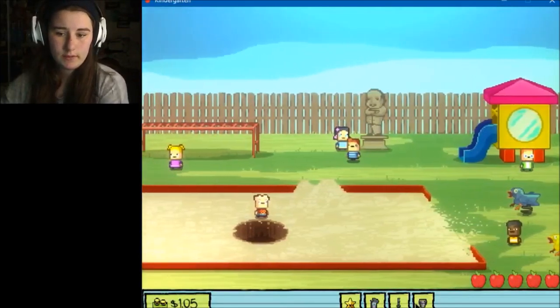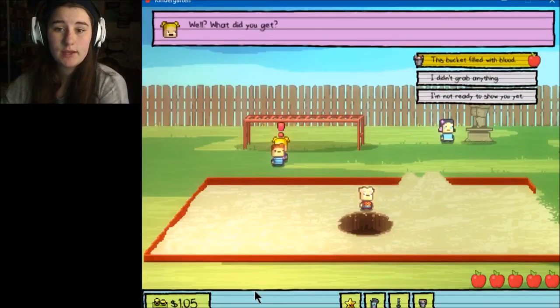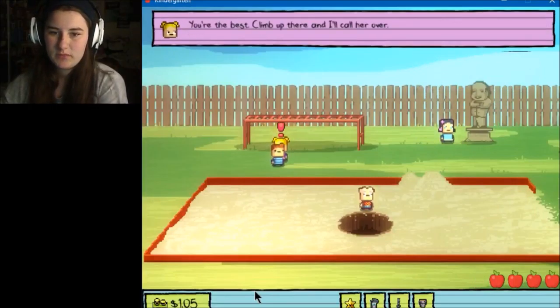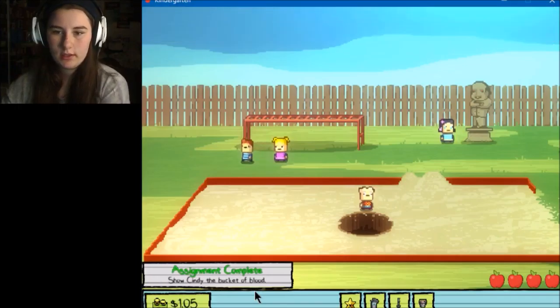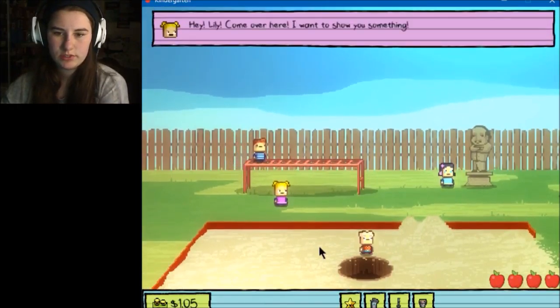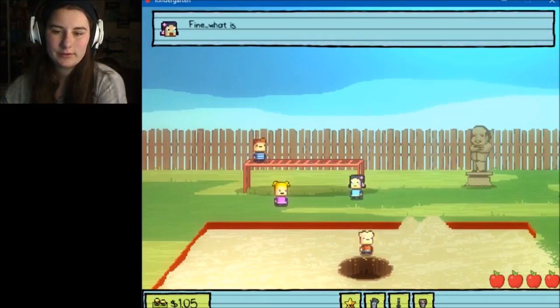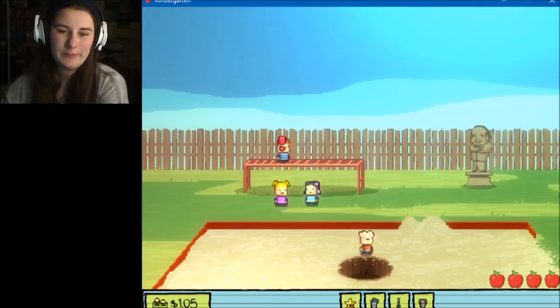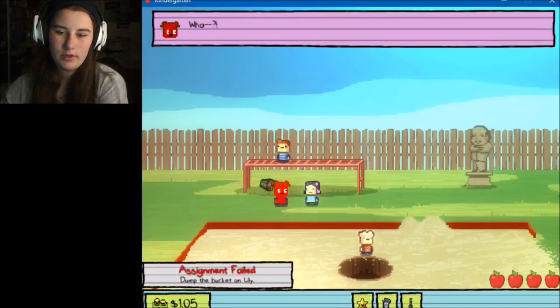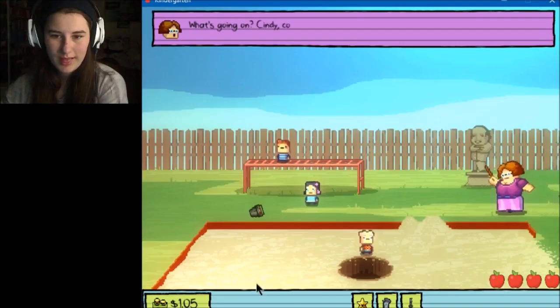Alright, I now have the bucket of blood. So I'm gonna go dump it on Cindy's head, not Lily's. Me neither. Yeah, call her over, whatever. Sick, twisted child. Hey, Lily, come here. I don't like you, but my boyfriend's gonna be a pain in the butt. What? No! Haha, suck it, Cindy.